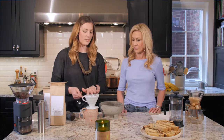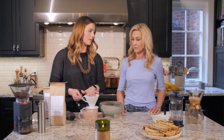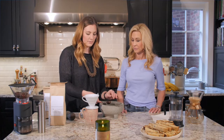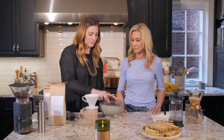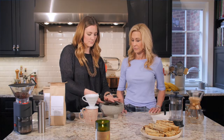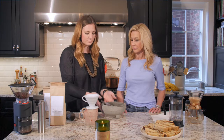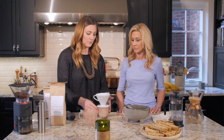And remember, we've already heated our Hario Pour-Over, and put a little bit of water in. And then you're going to put 3 tablespoons. All right, and once we've done that, we can begin to pour over.